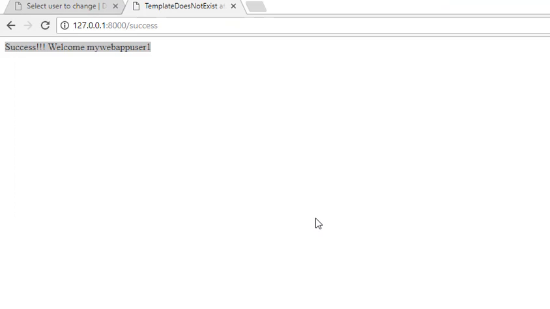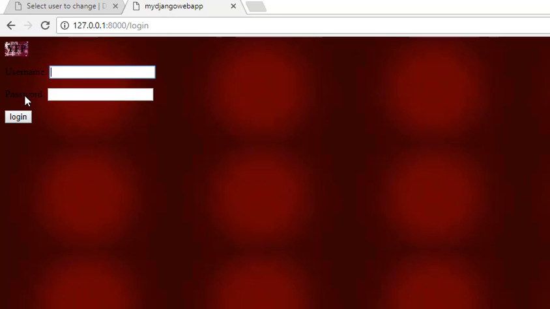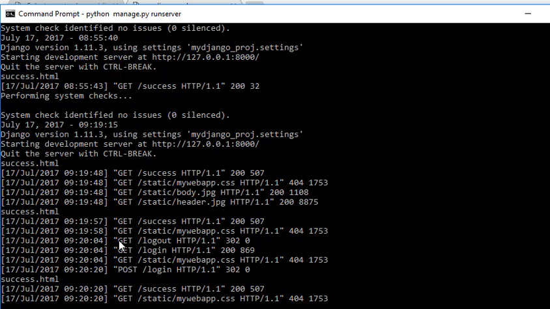So now let's see what happens. So here you go. You have the web page which is styled. Actually, there is still some problem. We will see what the issue is, because it's not coming as it was designed in the CSS. You can log out as well as log in. So both are working. Now let's see why it's not properly styled.